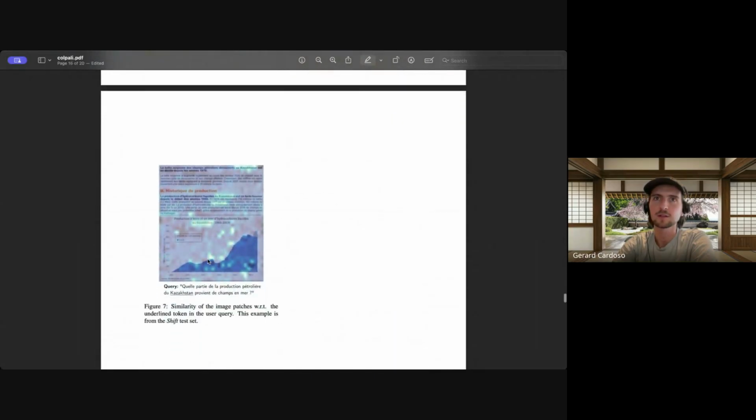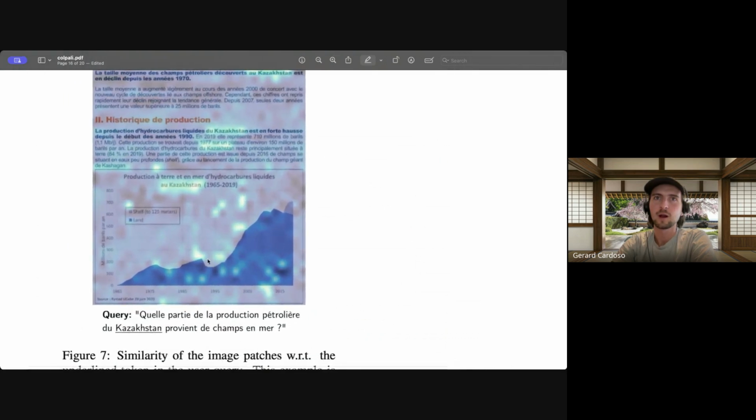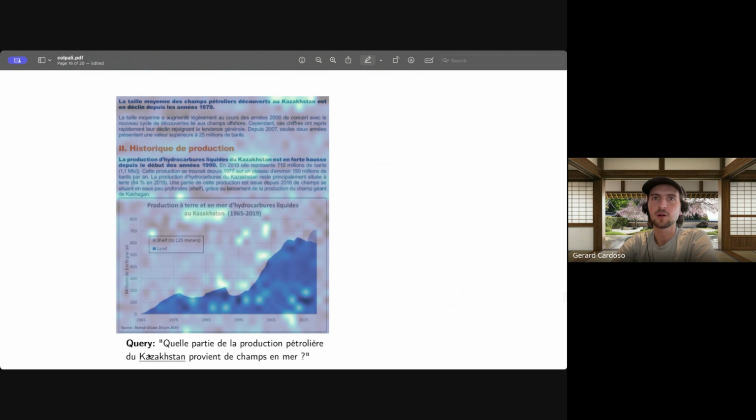Let me show you. This is another example where in this document, the token Kazakhstan, it seems to find the words Kazakhstan in the document, or words that look kind of similar.